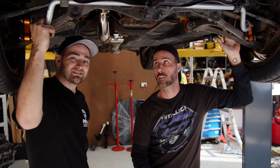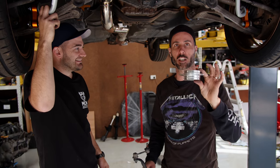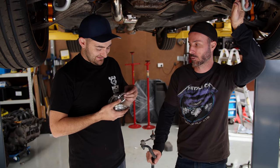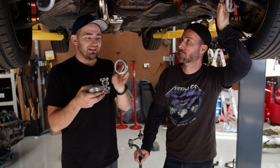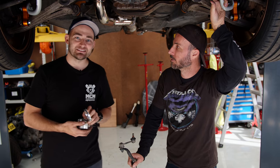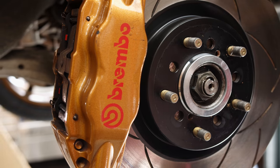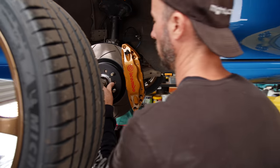I've also got some hub-centric rings — like barbecue egg rings but for your wheels. We're going to put them on because we haven't before. Factory wheels almost always have a matching centre bore on the wheel and hub face so they're perfectly centred. It's a good idea to get machined metal rings that do the same job for aftermarket wheels. They're cheap and good for peace of mind — available in heaps of sizes, so just measure the centre bore of your wheel and the matching face on your hub.